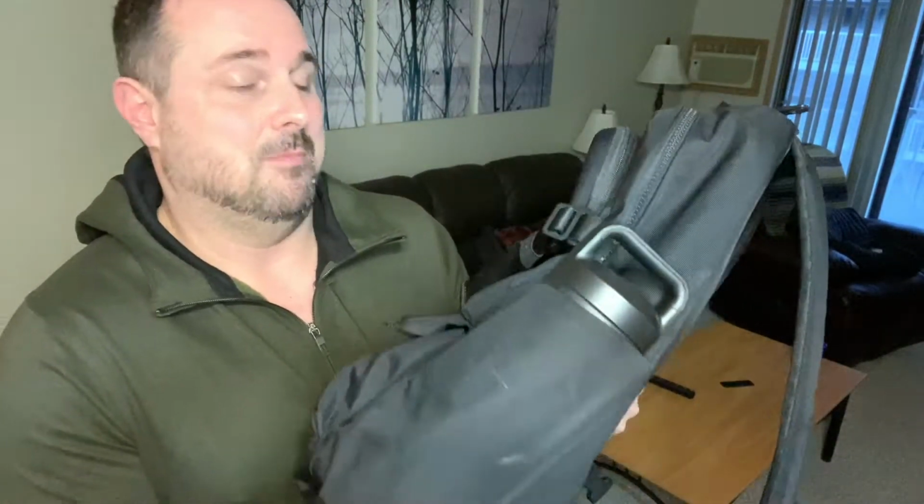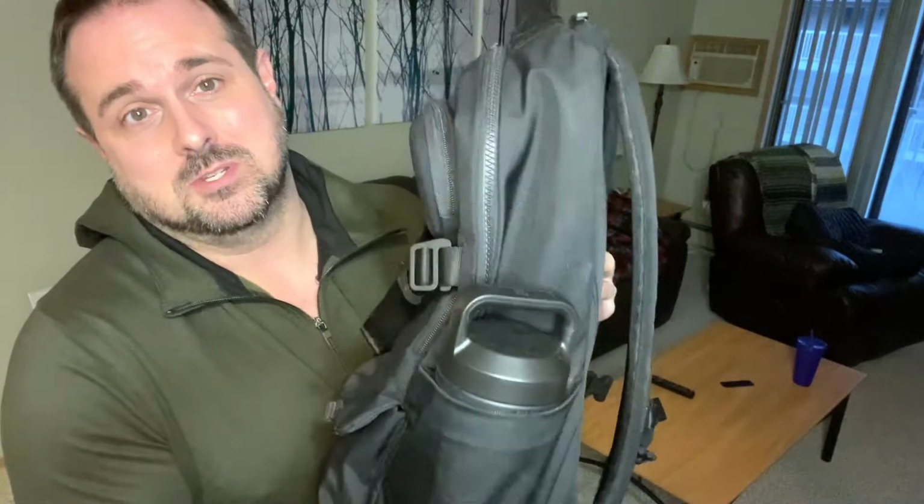I have yet to see it on sale. So I don't know what it's going to be in the States, but in Canada, this is $148. But you know what? They've actually priced this pretty well, because of the features and the way the backpack's made. I mean, you've got polyester, you've got everything you need in this material, because it's so well put together.